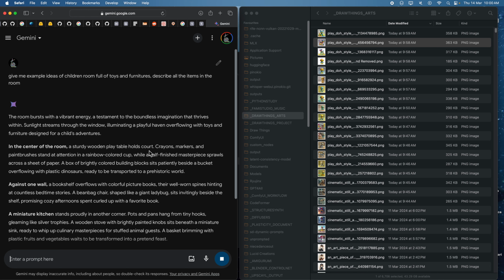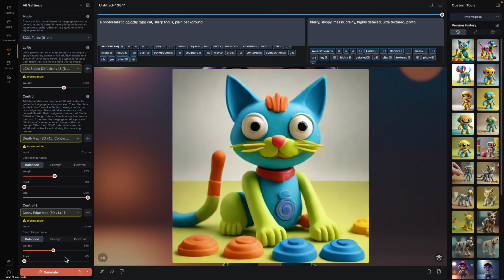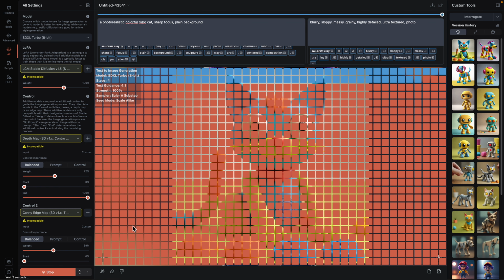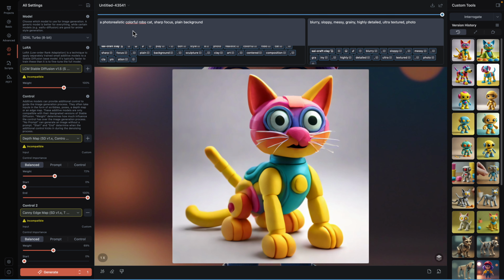Table, crayons, markers, okay. Tables. I'll have a cat. I have this character. Okay, we have cat. I'm just making it really rough, so it doesn't need to be perfect.